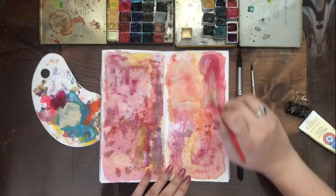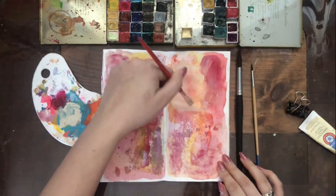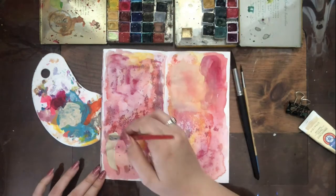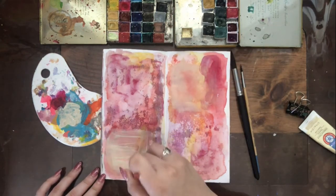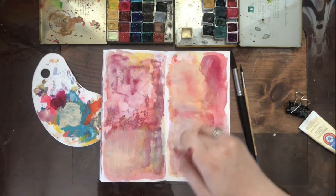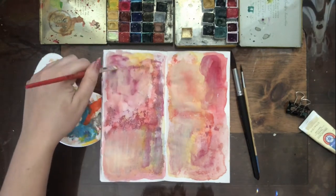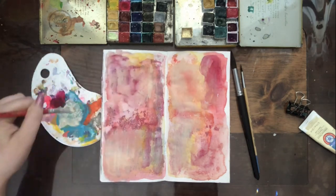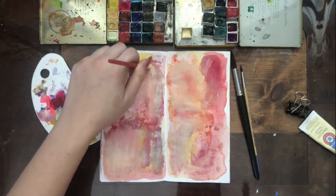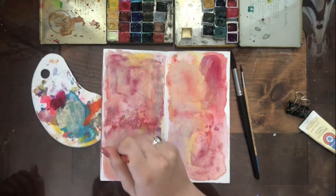I'll have to try it with some pastel colors that I also have that I don't normally use. I did speed this part up as well because I'm just kind of going over it. I originally wanted to go in circles, but it didn't really work out and I didn't want that thick of a layer, so I started in like four squares and they kind of just blended all together. I am adding water as I go. I didn't paint out originally on that little palette, but then as I reached my arm up, that's where my water is. I do apologize for my arm, but I love the filming setup right now and I don't really want to change — my water sits on my window frame and it's not going to spill on anything.